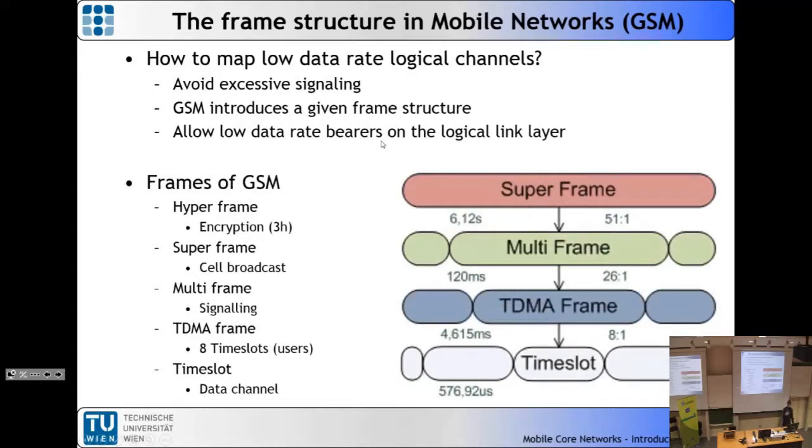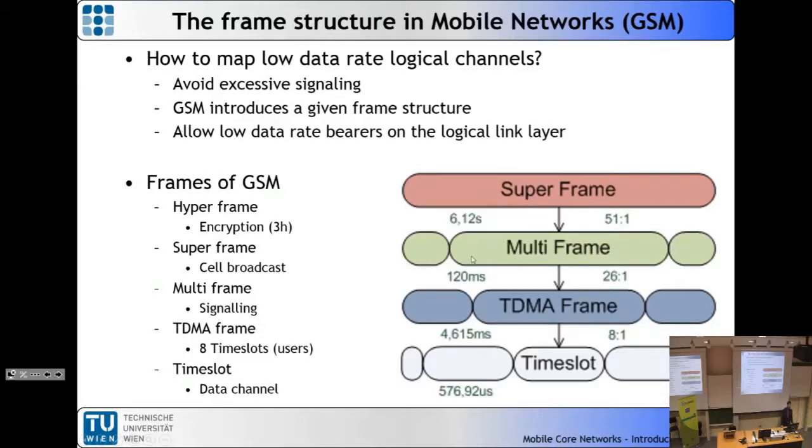Well, the first solution that GSM came up with was to make something like frame structures. Frame structures basically meant stealing time slots on a regular basis. Regular, in our case, just to give some numbers as an example, would be every 6 seconds you create a frame. So every 6 seconds corresponds to something that they call a super frame.